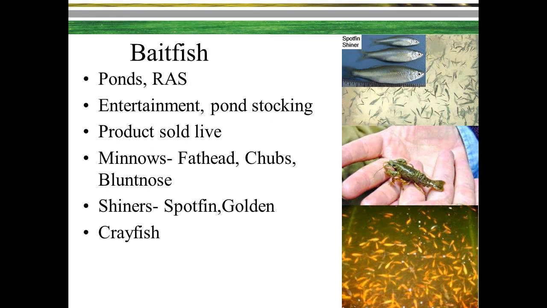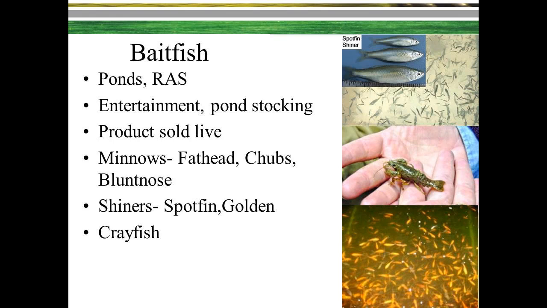The bait fish, I think we're all familiar with. Like I said, for how to grow them, it's just ponds and tanks. They're sold for sport fishermen's entertainment. Down here, it's pay lakes, and as we go farther north, it gets into the lake, and then you also have to be careful with the regulations about crossing the VHS line. But it's a product that's sold live.